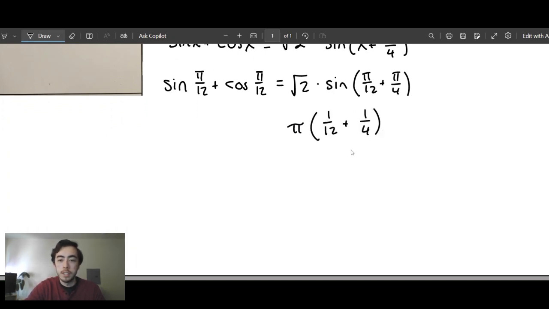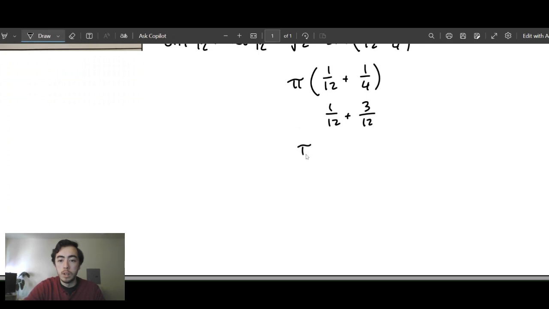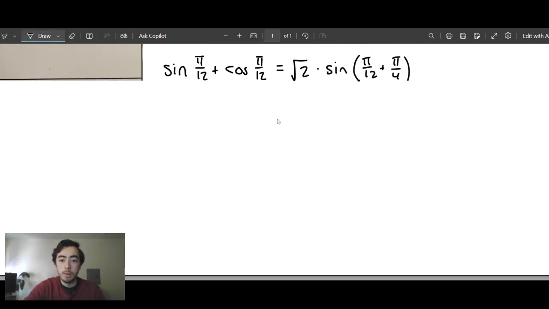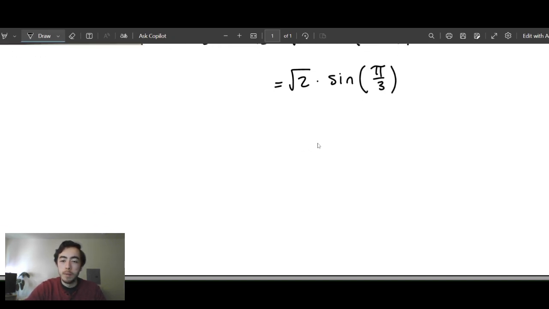And then to do this fraction addition, I'm going to find a common denominator of 12. Looks like I should multiply the 1 by a 3 as well. And then I get 4/12, which is the same thing as 1/3. So ultimately, those two fractions add together to get pi over 3, which is one of those easier angles that I was talking about. So this is going to be equal to root 2 times sine of pi over 3. And let me show you why it's maybe an easier angle to deal with than the pi over 12. So let's see. I'm going to draw a unit circle. That means the radius is going to be 1 right here.